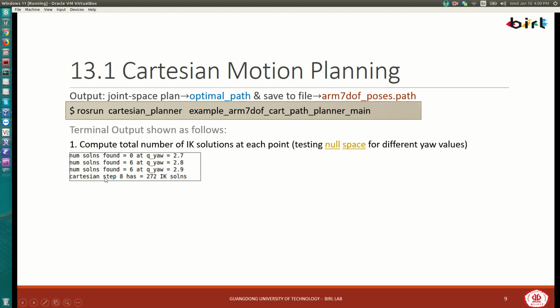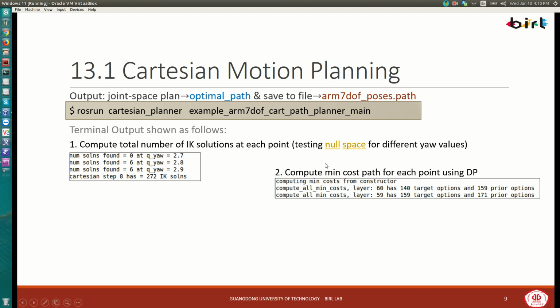We might be at step 8, for example, and then we're looking at different yaw solutions, yaw at 2.7 radians, 2.8 radians, 2.9 radians. In some places you may not find an IK solution, but in other places you will. And just in this 8th waypoint, you might have 272 inverse kinematic solutions.